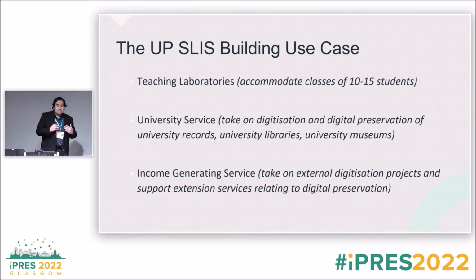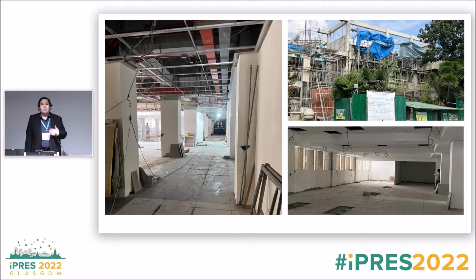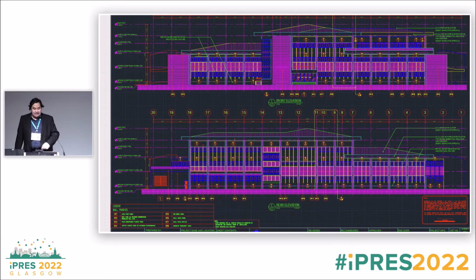Thankfully, this was not a listed building, and we could basically remove everything inside and design it from the ground up. We had to think of our use cases, and as a teaching university, we needed to be able to accommodate students in our laboratories. We needed to be able to provide services to the university as well as to other organizations. It was with these three functions in mind that we started to design the new building. The existing rooms were completely torn down, and we have empty spaces on a grid. Hence, the blueprints and our CAD designs.